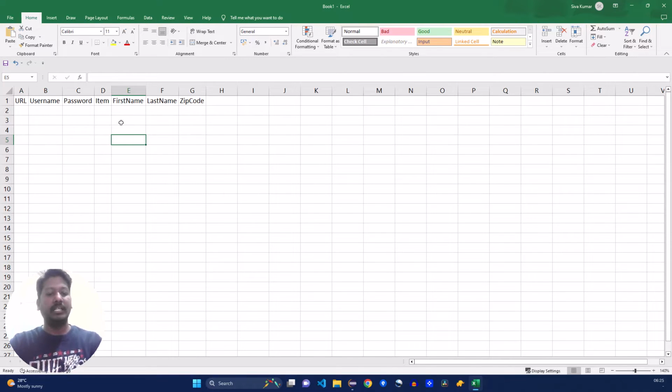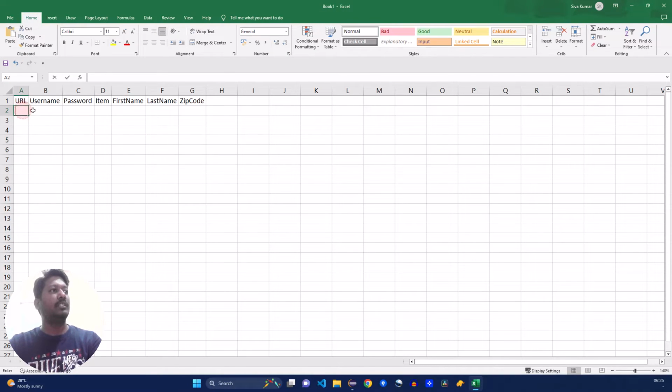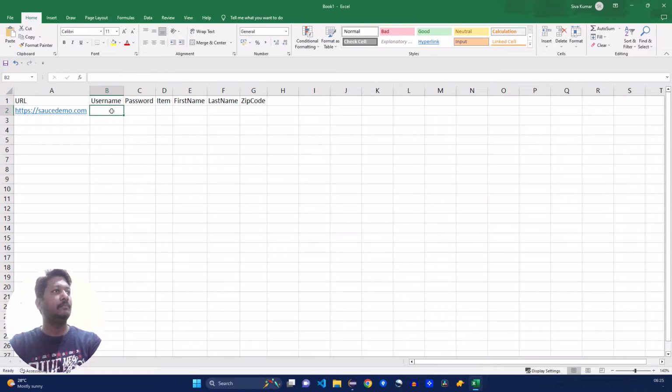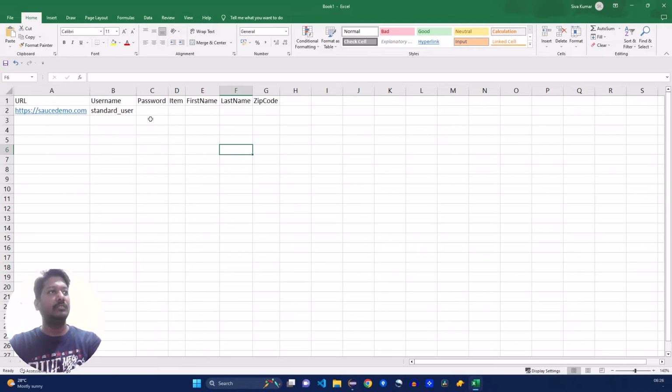So let's copy the data now. I'm putting the URL here, and then I'm changing the username. I'll also pick the password.